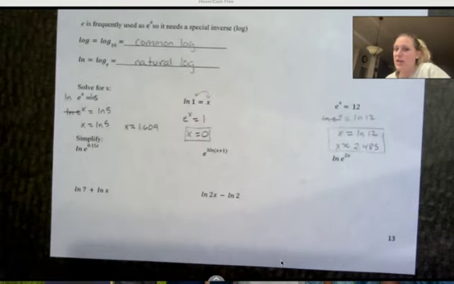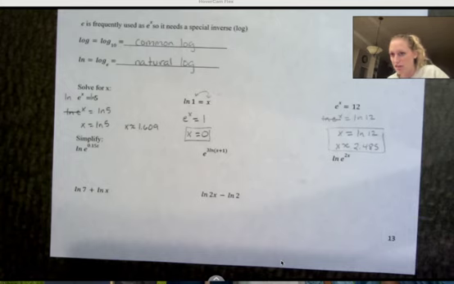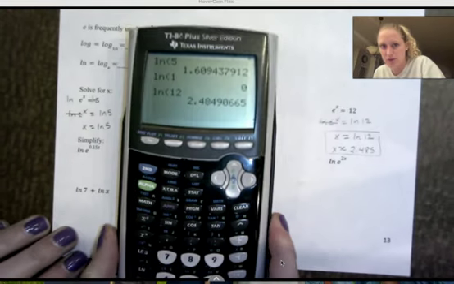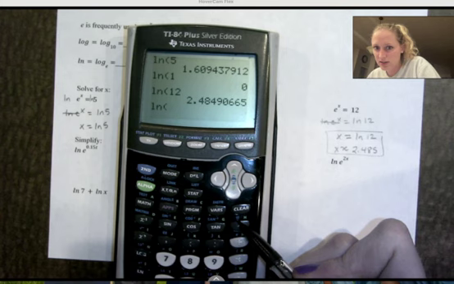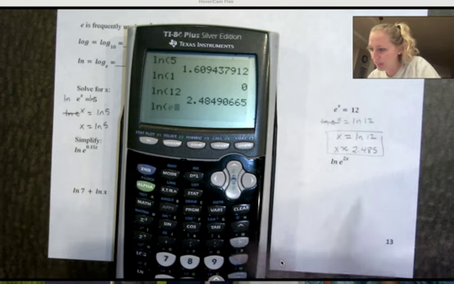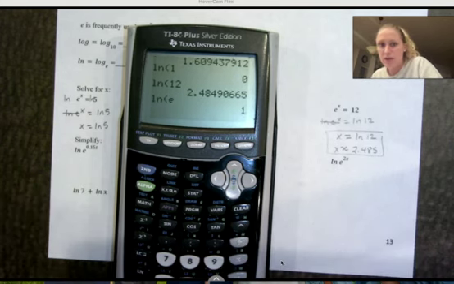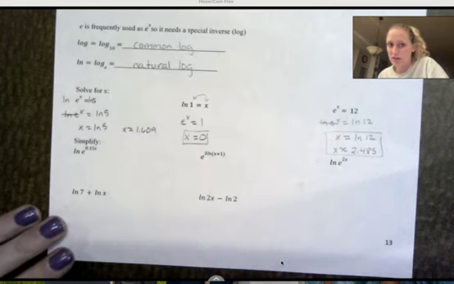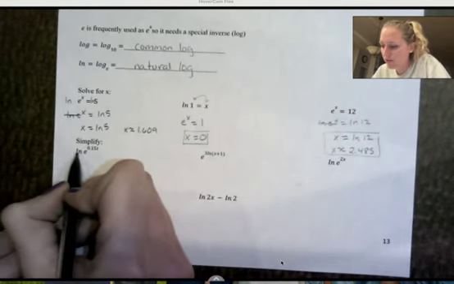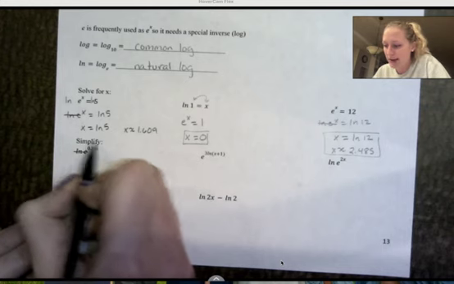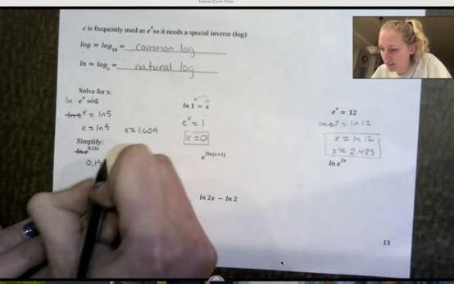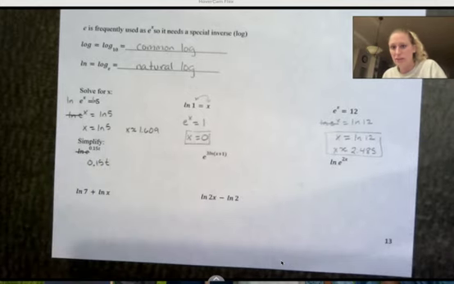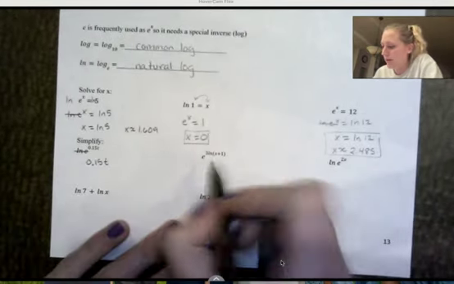Simplifying. Natural log of e, those are inverses, natural log of e is always 1. And actually your calculator, most of you have e, so I'll show you that. Natural log e is, so pi is here in blue, and e is here in blue, so to get it I need to hit second and the division symbol, and you can always check that too. Natural log of e is 1. So this simplifies to just 1 times this, so I'm just left with 0.15T. Natural log of e will always cancel.